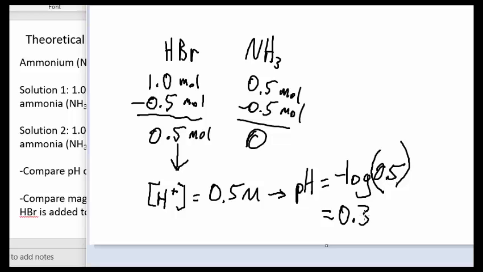So this is the pH of a very acidic solution, which is what we expect because we're basically left with a solution of HBr, right? So definitely not basic anymore, very acidic. So we have broken the buffer since we added more acid than the conjugate base that was present.